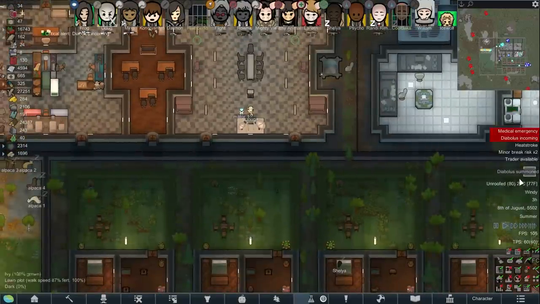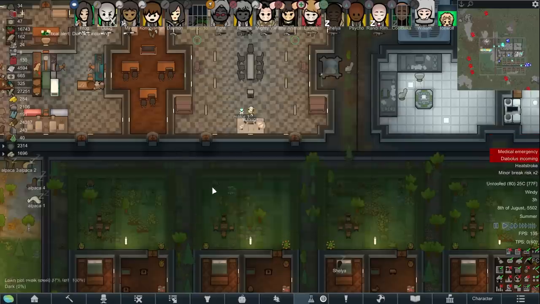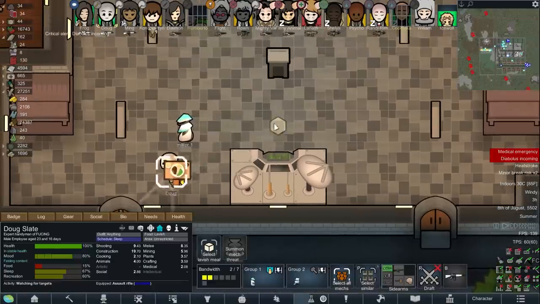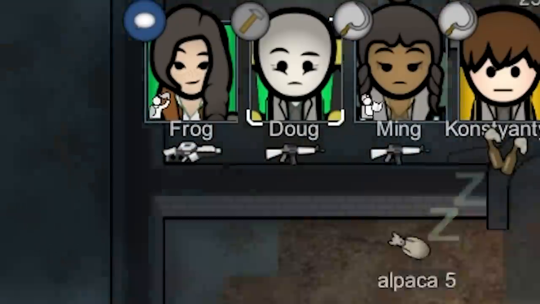Oh, very spooky. Attracted by your mech band signals, an ultra-heavy mech from Yorthmerd Mechhive will arrive soon. Be prepared. Doug is more than prepared. I swear he's getting more pale. Where's his eye gone again?